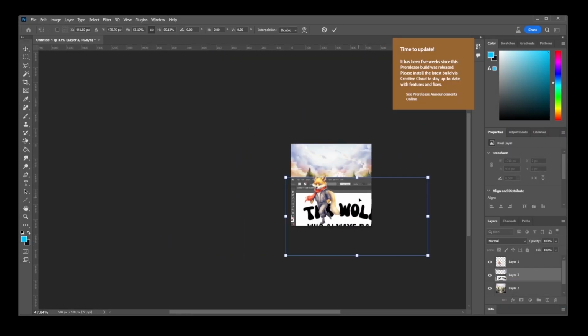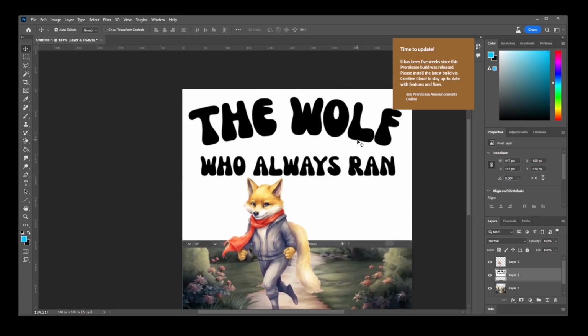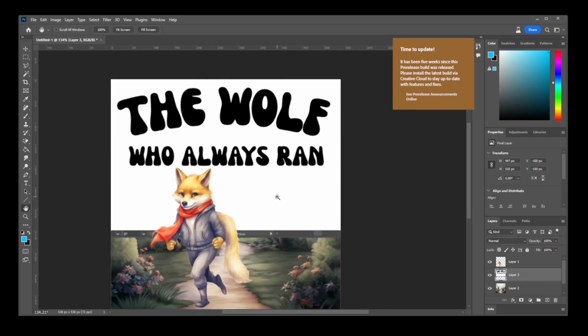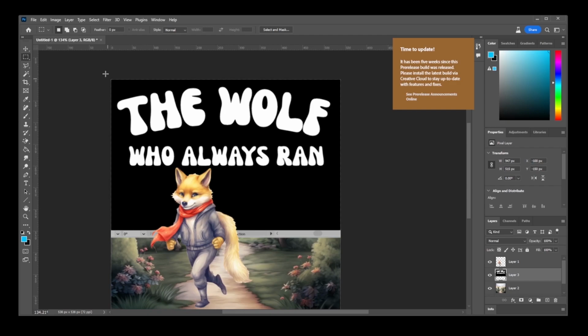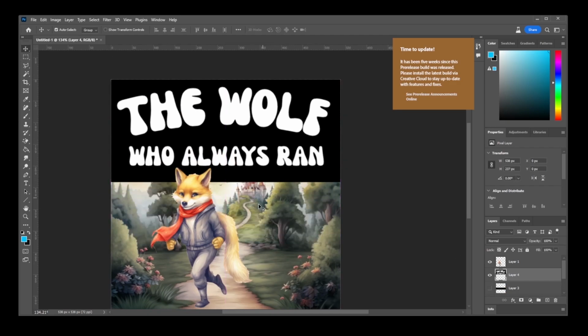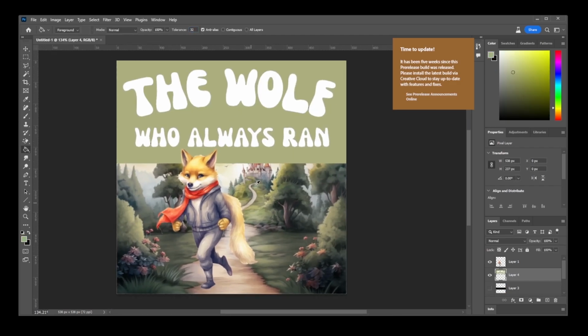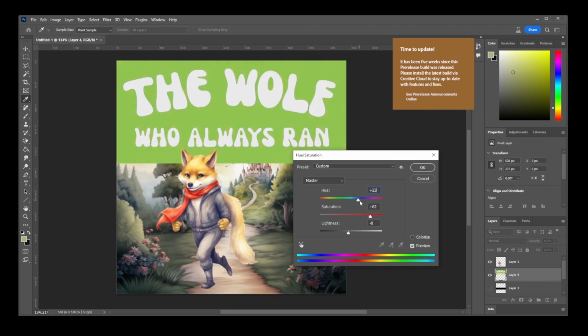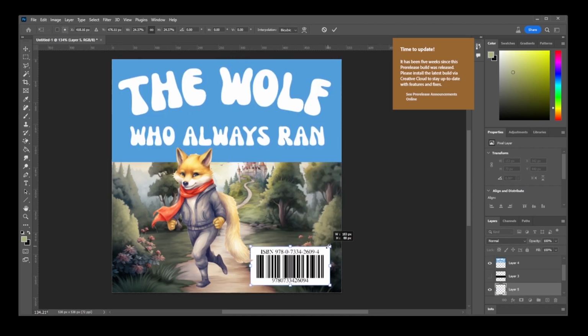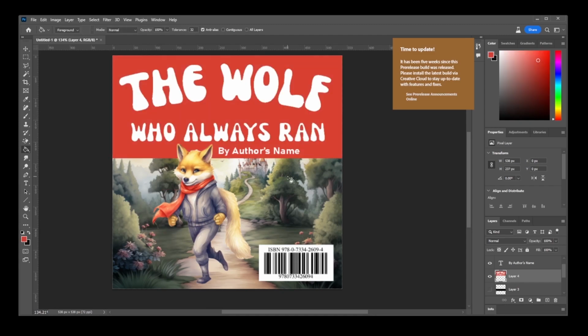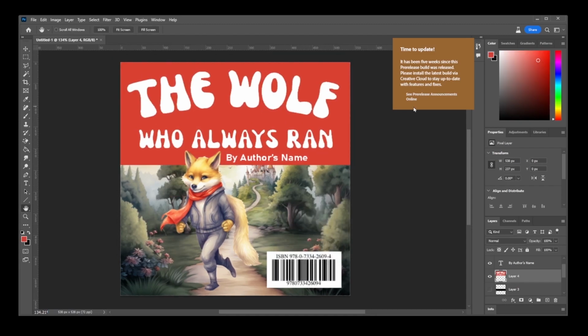Just paste that image you just created. You don't even need to save it as a file. Paste it into Photoshop, invert colors, cut it out like it's a header, place it on top of the book, change the colors to anything you want. And once you publish this, you can put the barcode. Now I'm going to change the header color once again, and that looks good to me.